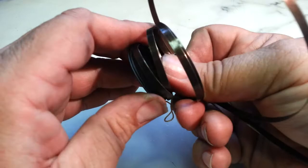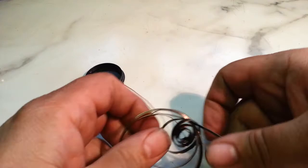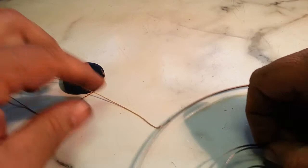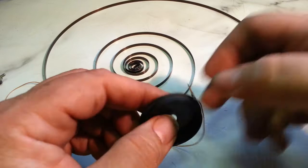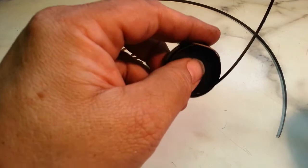Okay. So it is sprung. Mainspring is sprung. Let's get it straightened out here. So this little loop needs to go inside here like that. There it goes. Let's take this cord out of there. Okay. So there it is. And there's the piece that broke here. Okay, so that's the broken piece right here.